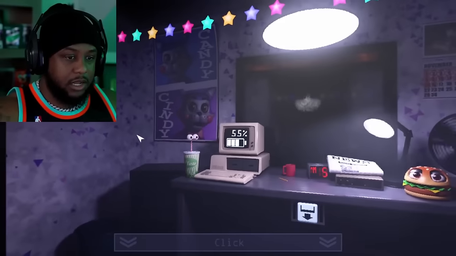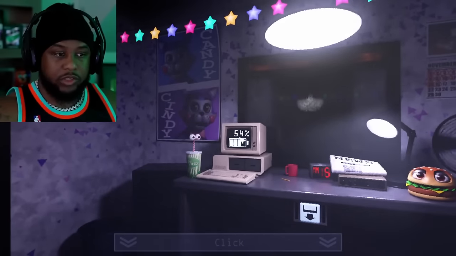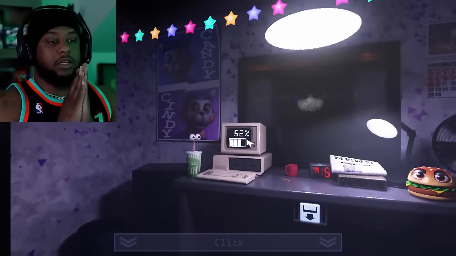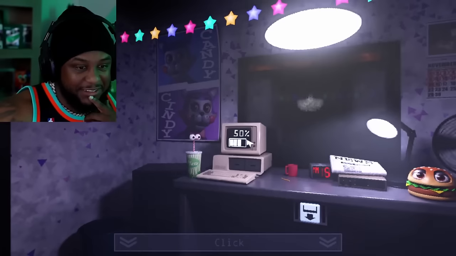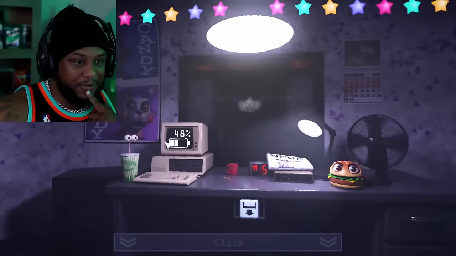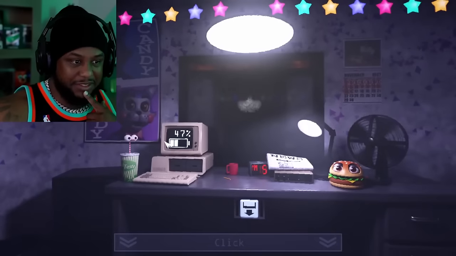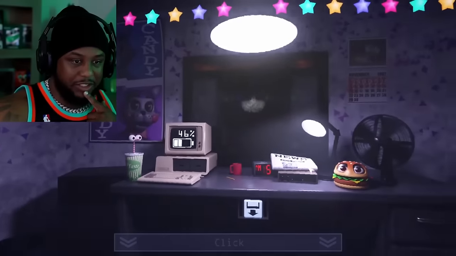You know, I could probably stay like this until six. Let's see how fast the power goes down with both doors closed. 54, 53. Oh yeah, we good till six. You know what I'm saying? Shoot, we kicking it. I hope. You know what? I'll just open them back up.